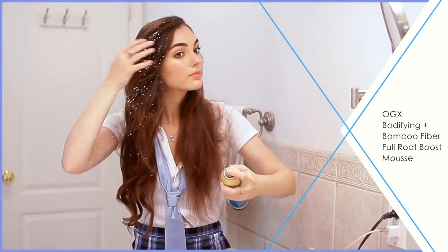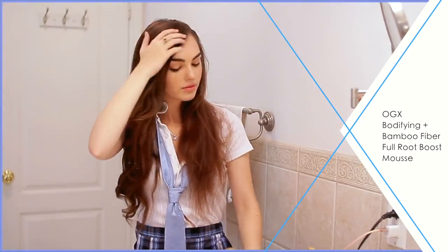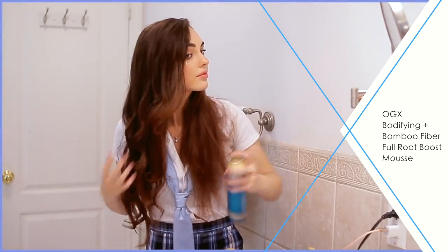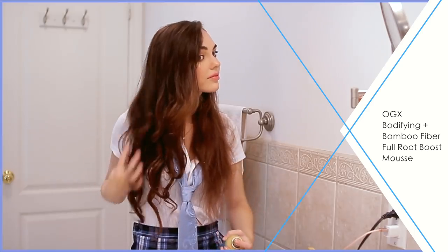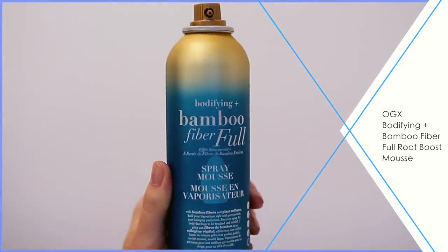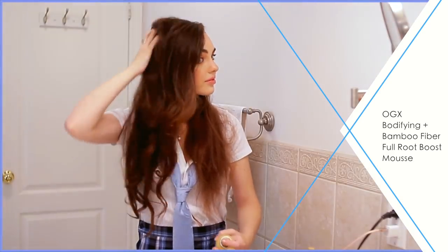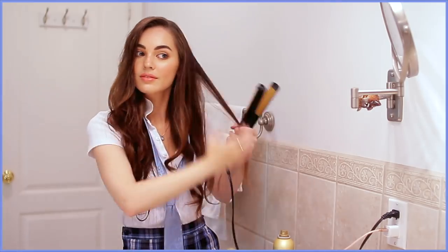From the same Bodifying plus bamboo fiber full line, there is a full sugar cane sugar high tousle spray that'll give a loose lived-in look to the waves, or you can go with a full root boost mousse like I did. This is a really unique product that I had to feature because it's part mousse and part hairspray, giving hair hold and fullness. I felt this spray gave the hold and the texture that I wanted because typically I do waves and then I'll use like a shine spray for a very glam look, while this has more of a sexy vibe to it with all the volume and more of a relaxed style.